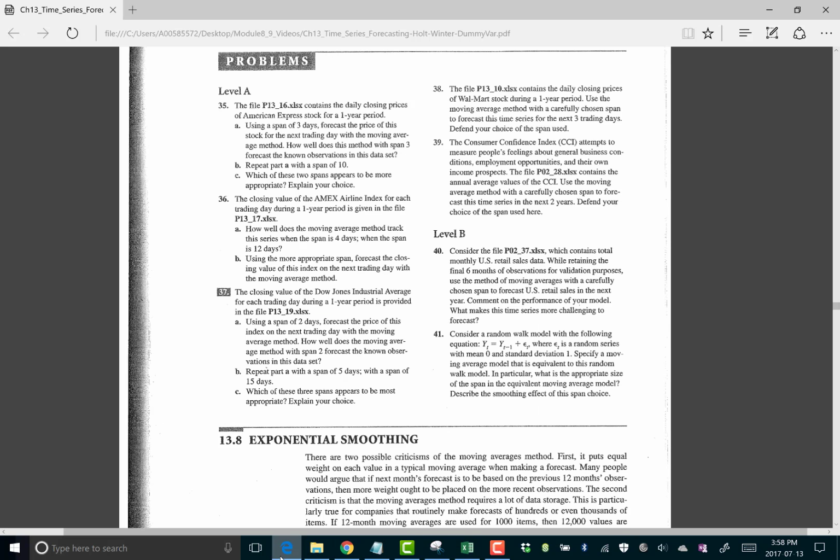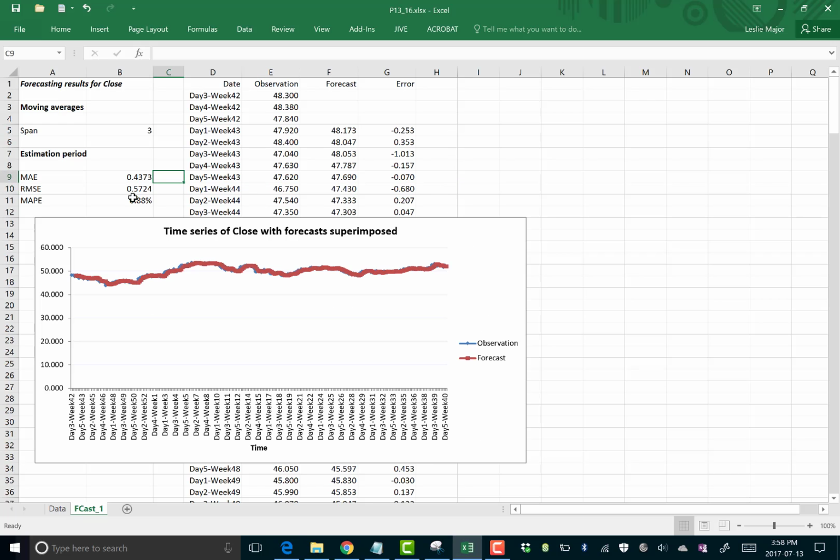The next part of this problem asks you to use a span of 10. Just before moving on, it asks how well this method with a span of 3 forecasts the known observations. A little comment here: this percentage is very small.